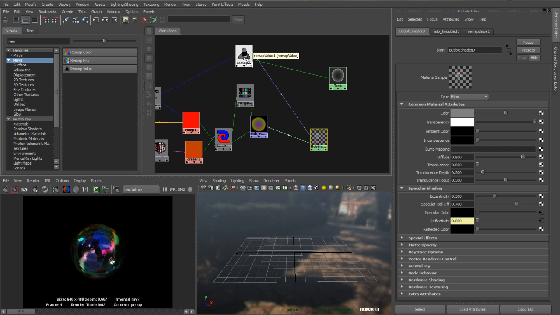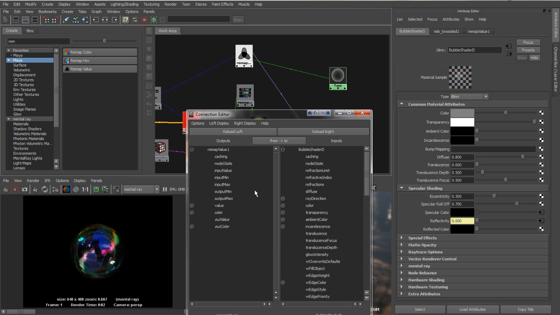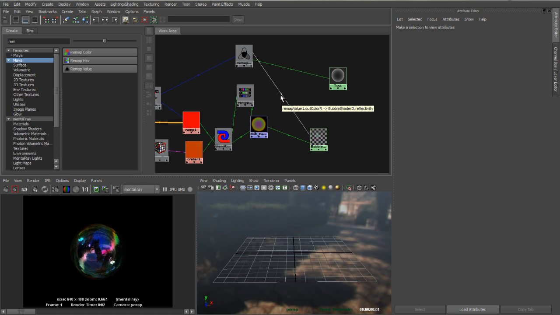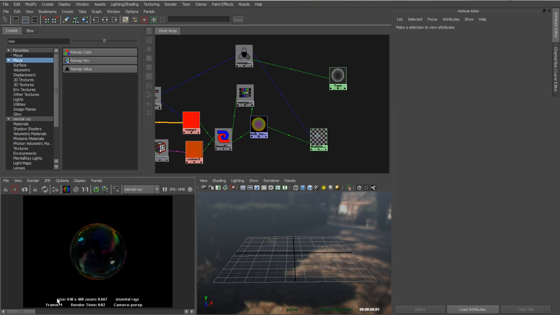I'll choose out color, any one of these will do, and I want it to go into reflectivity. So now I have the out color going into reflectivity, and if I hit render, you can see that it's working.